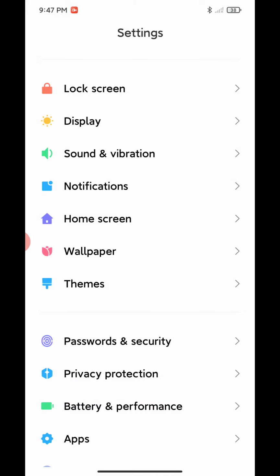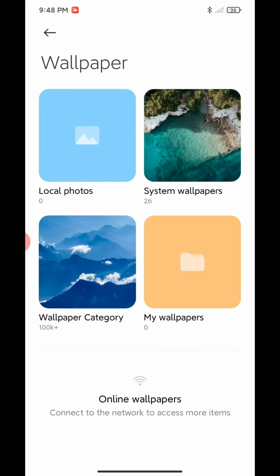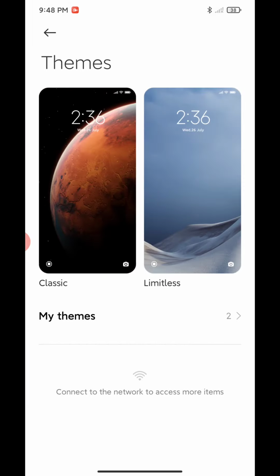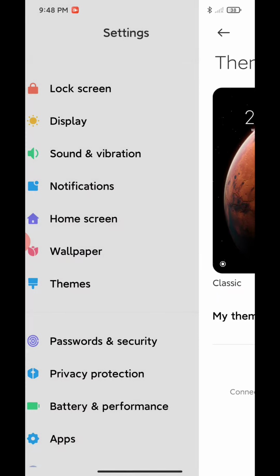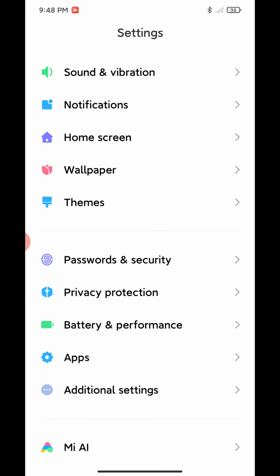Okay, so you can also change the home screen. Just use the launcher from the Poco F1. It would be smoother than this particular version. You also have the options in wallpaper. If you want to change the wallpapers, you can always change the themes from here. Two themes are already inbuilt. You can download more themes from the theme store by logging in with your ID and password.